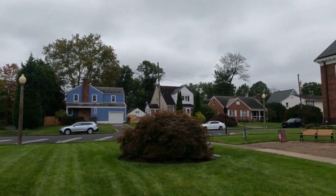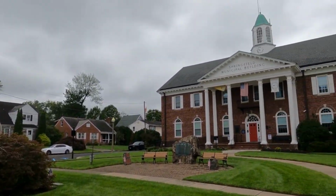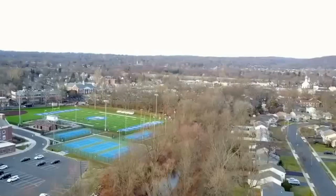And it's kind of cool because those areas surrounding it are in high demand and have a lot of expensive real estate. So you can just assume that Springfield is going to be a very residential area, perfect for families. So in this video, we're going to be talking about all the things you need to know if you are looking to relocate to Springfield, New Jersey. So make sure to stick to the whole video because you definitely want to check out the real estate here.